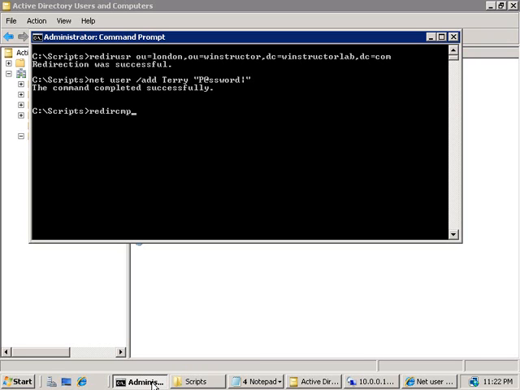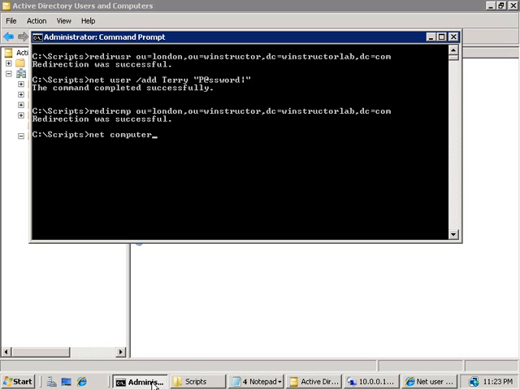Now, as a side note, you can also redirect the computer accounts using the redircmp command in exactly the same way. So let's just go and issue our original command here again, and I'm just going to change redirusr to redircmp, and we'll hit enter, and it was successful.